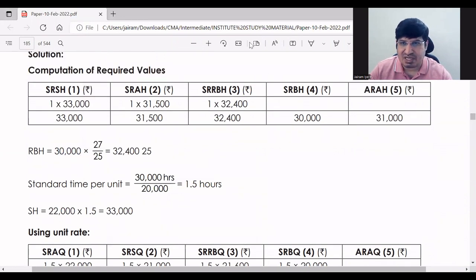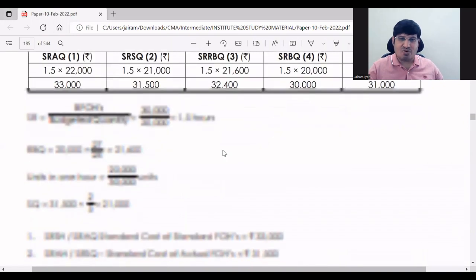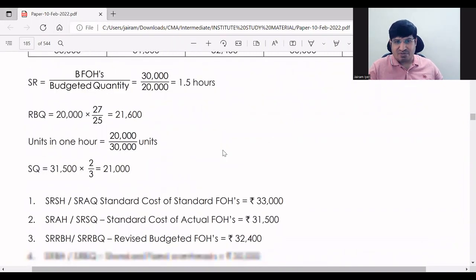Okay, in your study material. So then चलो ठीक है. सीधा सीधा तो you got 30,000. ठीक है. आप hours into 27/25 कर दीजिए. You will get revised budget hours. ठीक है. That will be this. Okay. Into 1 will be 32,400. So you have got the table ready. ठीक है. अब टेबल तैयार है तो आपको मालूम है how to calculate it. We have discussed in the previous problem में.